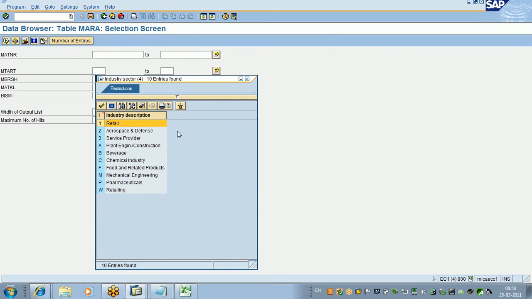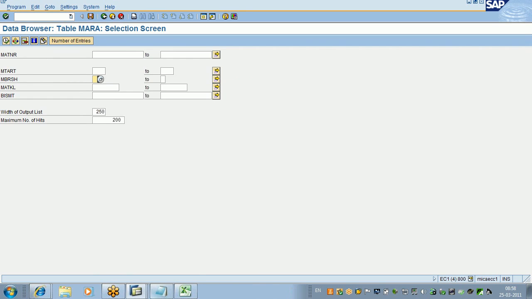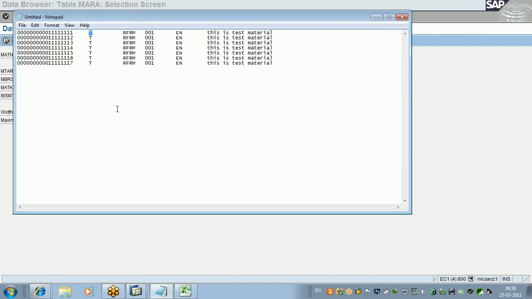T is not there. I will change T to C. So all these things I am making as chemical.